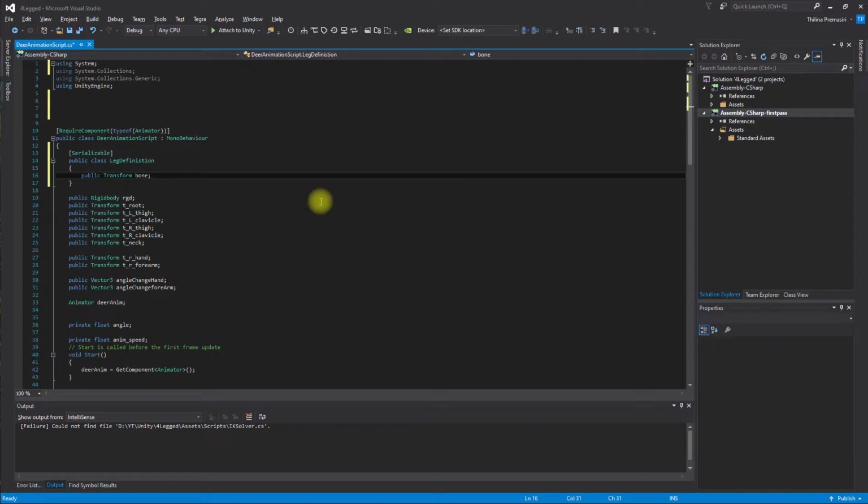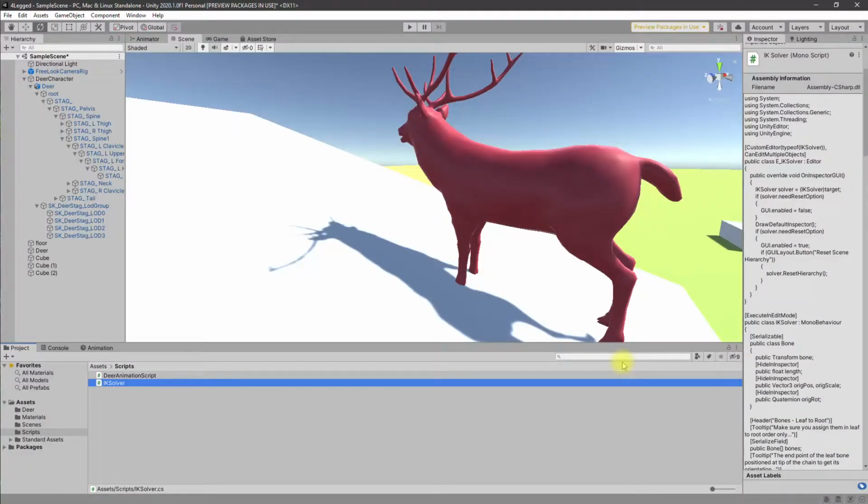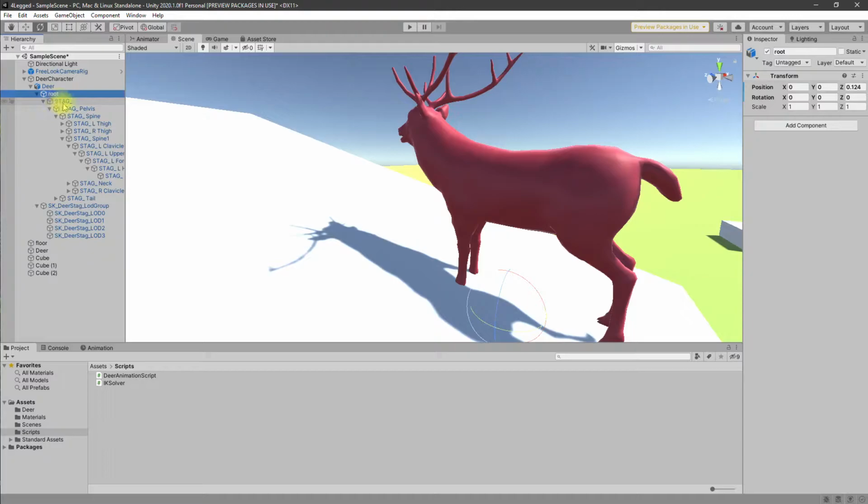and then, actually this is not leg definition, this is the bone. Let's call it bone data. Okay, that's more suitable. And then public Vector3 rotation.